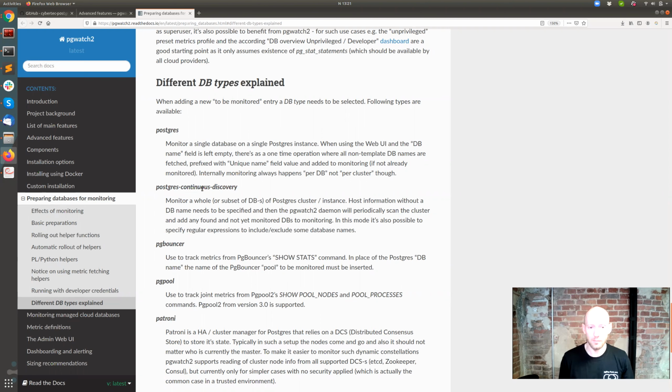The name is a bit unfortunate, I think, but basically here you can specify the connect information to your instance, and we will continuously scan for databases in that instance, and everything will be automatically monitored. Additionally, you can specify some regexes to include or exclude some databases as you see fit. So you do not have to monitor all of those.